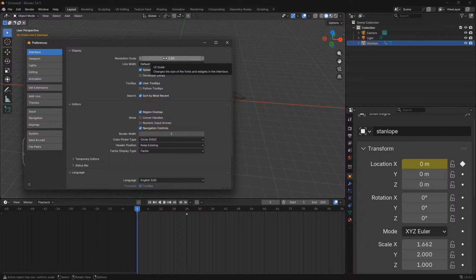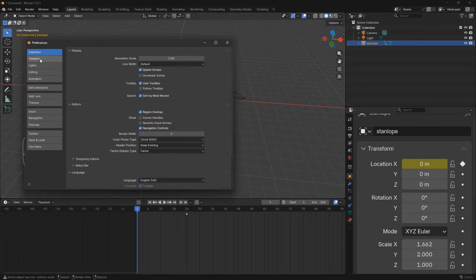You can see your resolution scale. Mine is on 1.0, and that is the right default scale you should use. If it's not on 1.0, you can change it to 1.0. Then you can just use this as your line width as default. Everything here should be the same as the default.